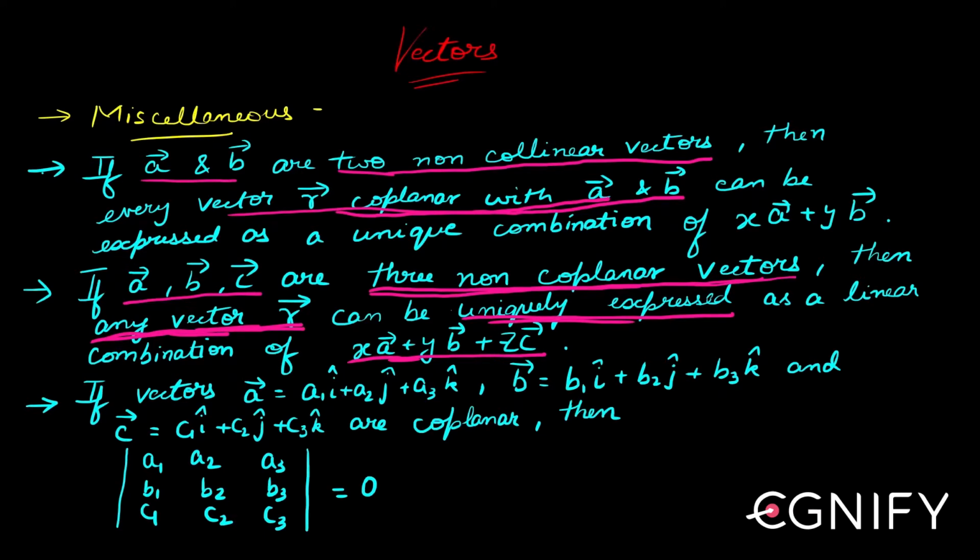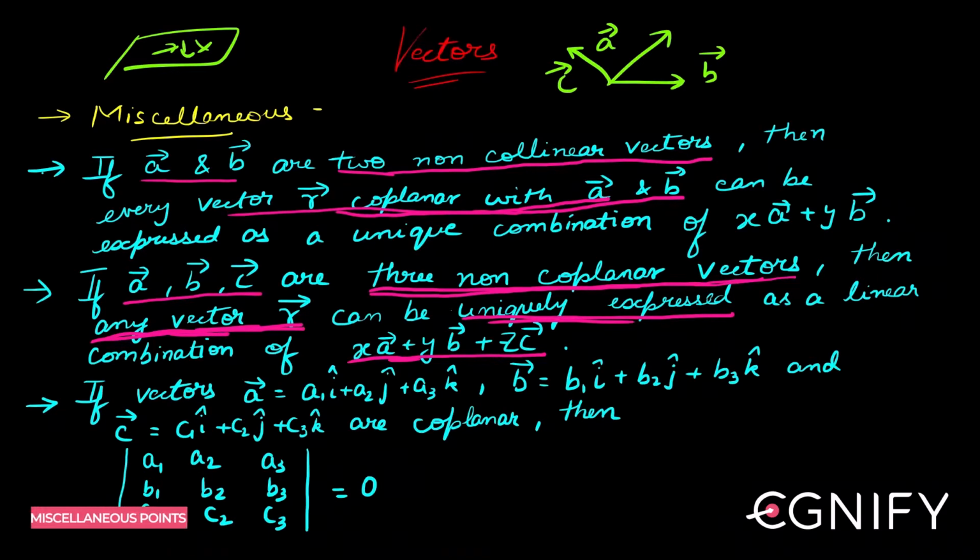So what this point means to say is, if I have three vectors, for example, a bar, b bar, and something like a c bar here. Now the diagram clearly shows that these three are not coplanar. So if I have a plane, these three don't lie in the same plane. They are non-coplanar. So I can take up any vector, for example, this vector r bar, and I can write r bar as some x into a bar plus some y into b bar plus some z into c bar. x, y, z are unique.